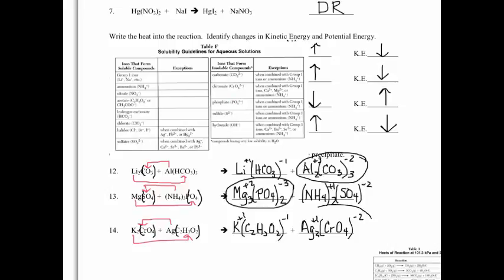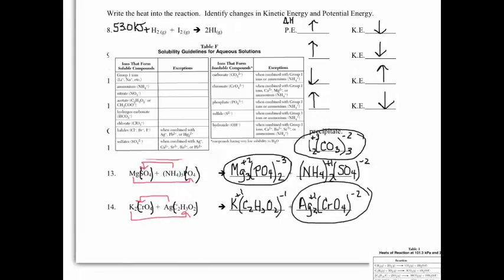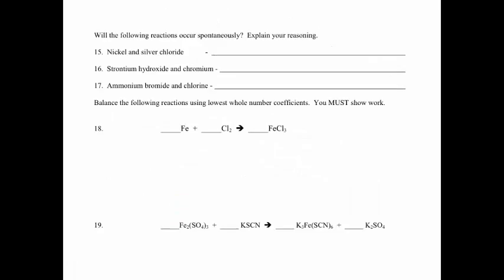it would precipitate. By the way, if you ever forget what insoluble means, you'll notice the asterisk here next to insoluble compounds. If you look down here, it says they have very low solubility, which means that they will precipitate. And we're done with that page. On to the back. So these are single replacement reactions, and you're going to need to predict if they will happen spontaneously. We're not asking you to come up with the products, although you should be able to.